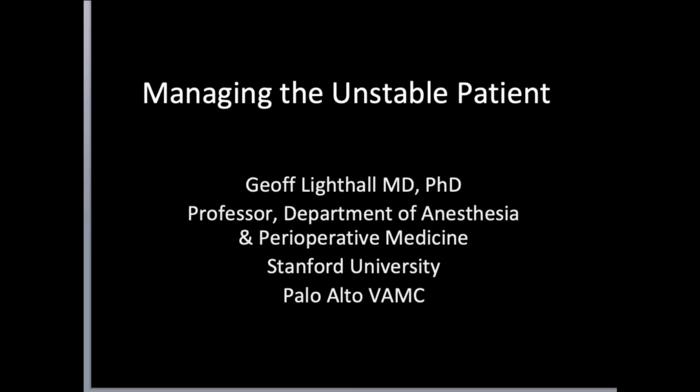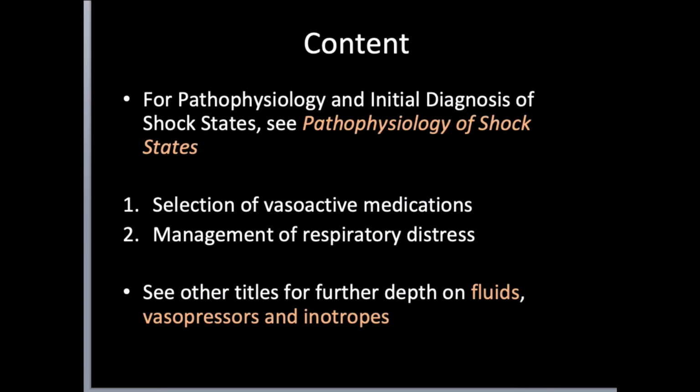This is the first of two videos on managing the unstable patient. The second video will talk about how to take care of patients with respiratory distress, and this one will talk about taking care of patients who have hemodynamic instability. The background of this talk is the video on the pathophysiology of shock states, so please watch that one first if you can. And this video will cover a selection of vasoactive medications for patients with hemodynamic instability.